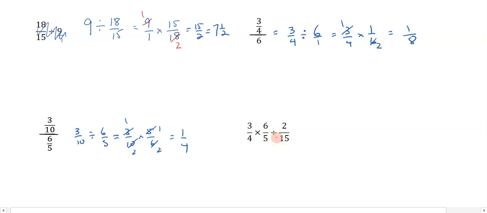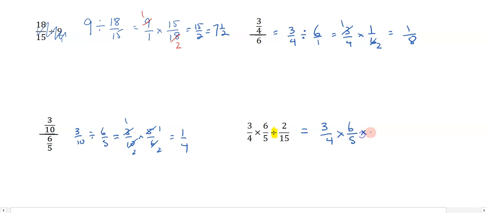If you have 3 fractions and they're multiplying and dividing, what I do is I rewrite everything as multiplication and then I look for my canceling. So if I wanted to rewrite this, the first fraction, I would just write as 3/4 multiplied by. It's already multiplied by, so I leave the 6/5 the same. It doesn't change, right? Only the fractions that follow the division sign. So there's only one division sign, so it's the fraction that follows that I rewrite.